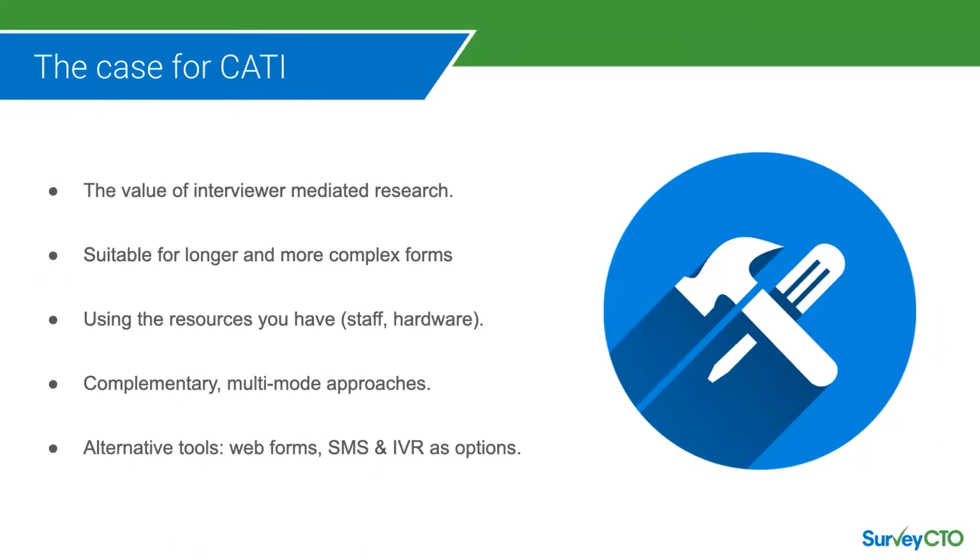So, in exploring CATI, I'd like to make the case for it over these other alternatives. Face-to-face interviews have been a first choice for a good reason, and that has partly to do with the value of interviewer-mediated research as opposed to self-enumeration. Often in survey research, we're concerned on some level about enumerator bias and the effects enumerators have on data. But what about the alternative, where there is no interviewer? Can you say that respondents read the questions carefully and understood them? That they have considered each possible response option?